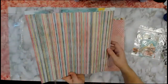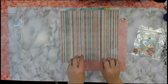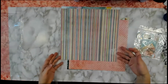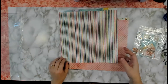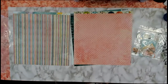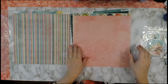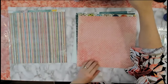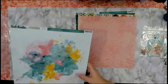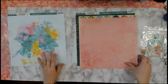Oh, and look at this stripe. How often do we get a stripe that is that tiny? My camera almost doesn't like it, right? It's not camera friendly, but it's friendly to your eye. When you're looking at it in person, you're not getting that overwhelming camera look. You know how there are certain things camera people don't wear. One is green, for their green screen, so they don't become a floating head. Another is stripes that are too small, because they can look really bad on some cameras. Love the watercolor papers, says Marcia. No mess, plus it's not buckled, and that's what bugs me most. So you get all the fun of the watercolor without the texture, the texture that you start to love, right? Or not.